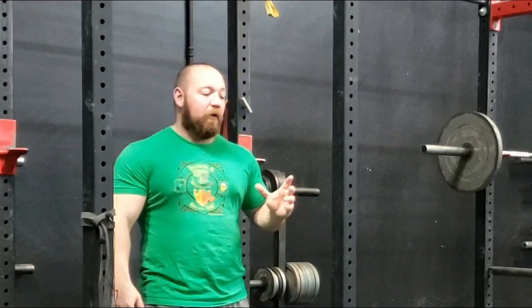Now, when you think of a world-class lifter, when you think of somebody being very strong, you think of big, powerful movers, right? You think of a big squatter having huge quads and really thick developed hips. You think of a big presser having really big shoulders, even a big overhead presser being very developed through the arms and the triceps and the main movers. What you also need to start associating with big lifters or with the best performers is a midsection that is capable of getting hit by a Mack truck.